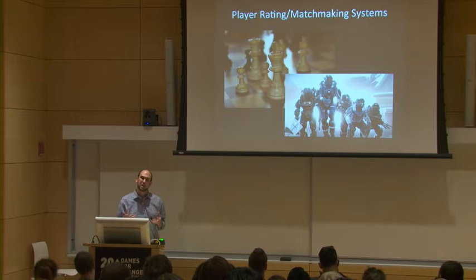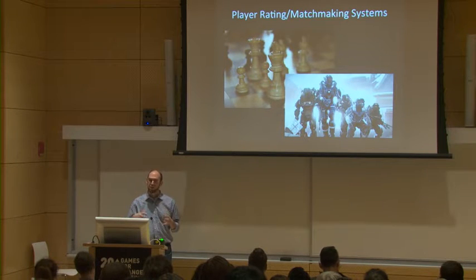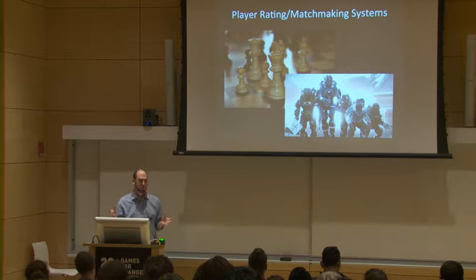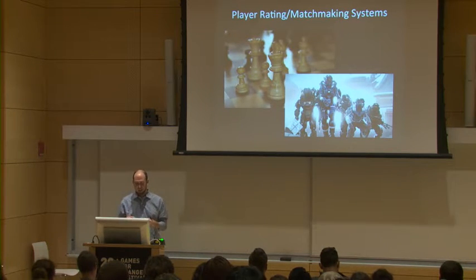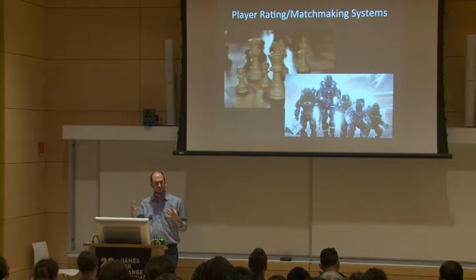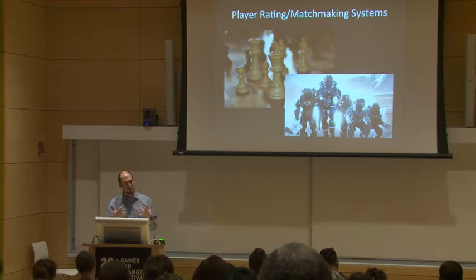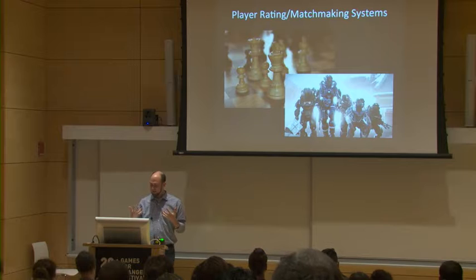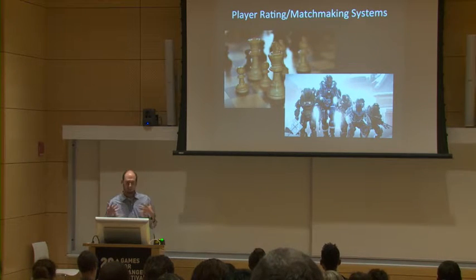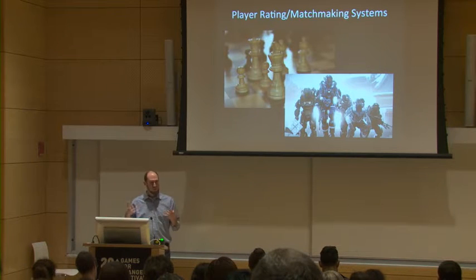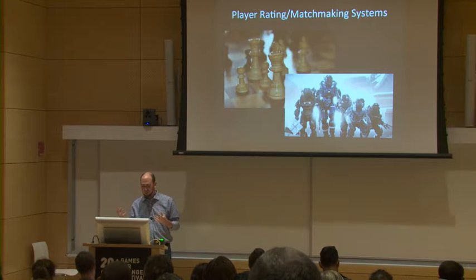So if you've ever heard, there's this chess grandmaster, and they have a rating of 2,400, right? That number will usually be their ELO rating, and so a higher number usually means a stronger player, right? So the basic idea is everyone gets a rating number, and then you can maybe have other parameters, and you can try to compare these amongst players to find a good match to make an interesting match between players. But similar to levels in a human computation game, you don't really know a whole lot about players beforehand. How good are they? Which players are going to come and play, and so on, right?